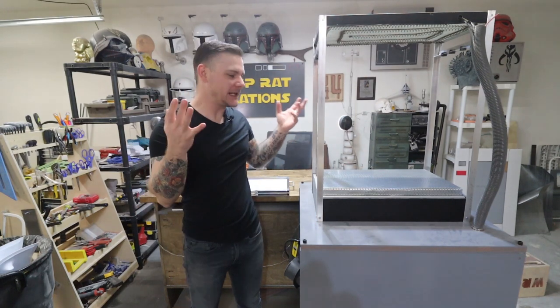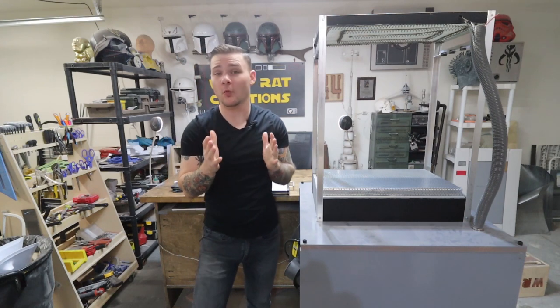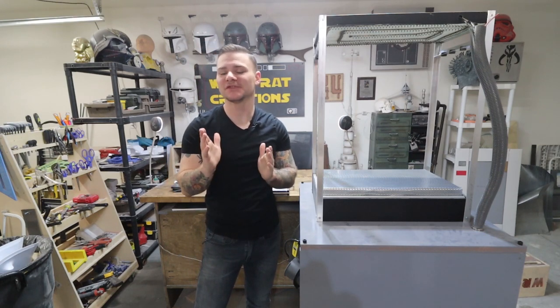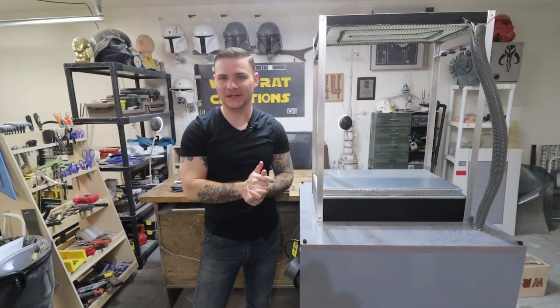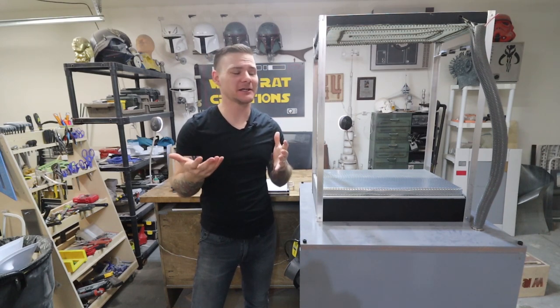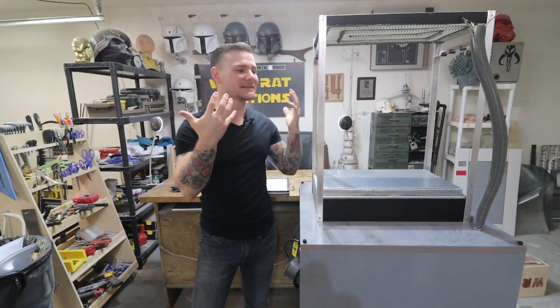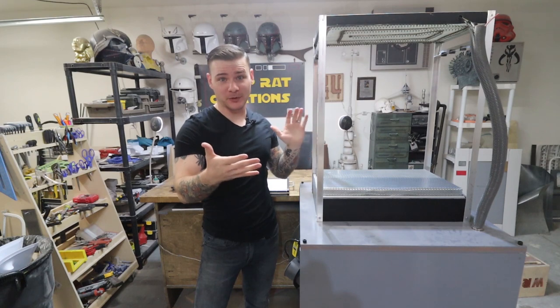This behemoth sitting next to me is something I've been working on for a while, and I chose not to film the building of it. The reason for that is because I had no idea if I was gonna actually be able to build this. This is my vacuum forming machine.